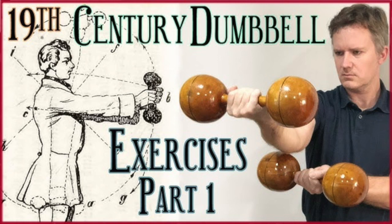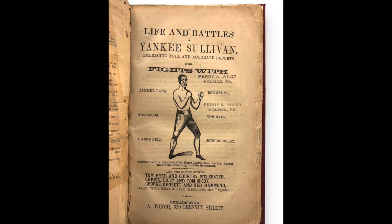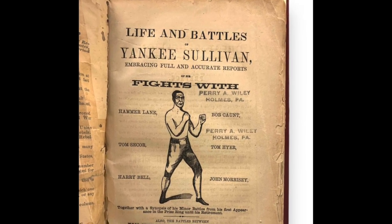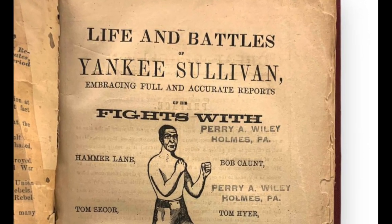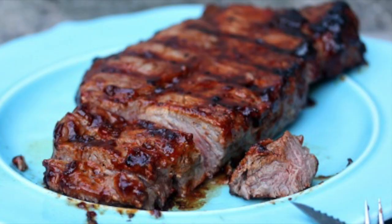Then, after a short rest, Sullivan would work the heavy bag. It was hanging from the ceiling, and it weighed exactly what Hyer weighed. Then Sullivan would wash his arms, chest, and head, always in cold water. There is then no shower or bath, no hot water. Next, he'd be at breakfast. It was always a large, rare beef steak, seasoned only with English ale. Sometimes he'd have broiled chicken, but 2 weeks before the fight, he ate only mutton.